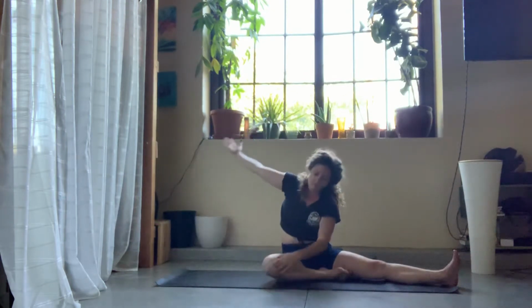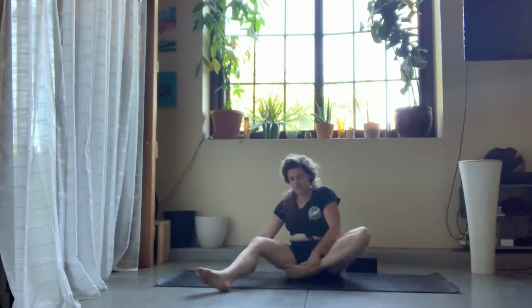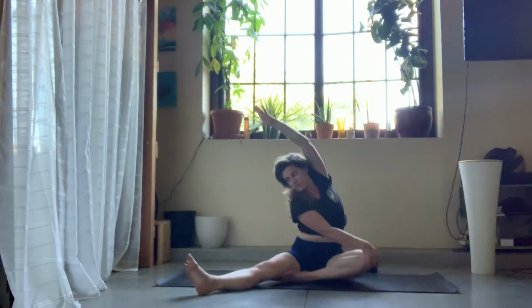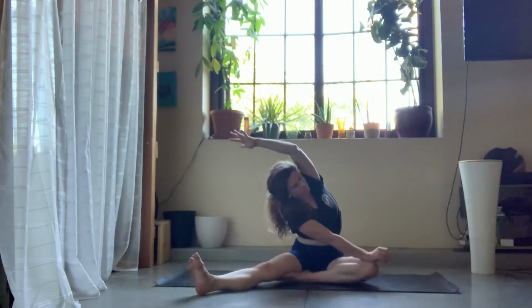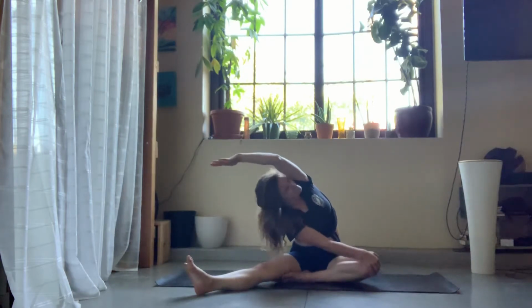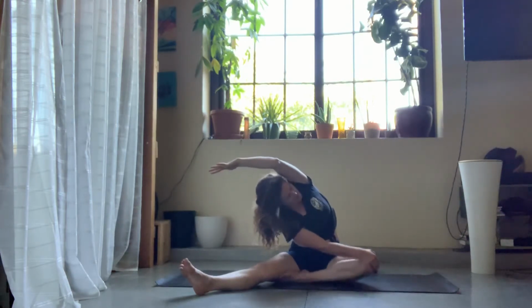Good, come on up. And you just switch, sole of the left foot, inseam of the right leg, the right hand grabs the left knee. Left hand arcs up and over to the right toes. Five breaths.